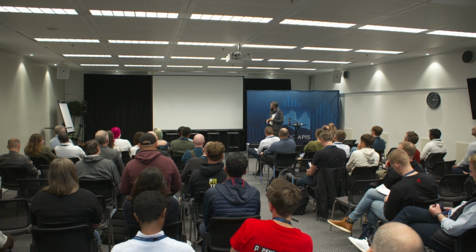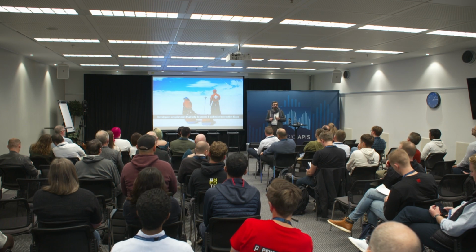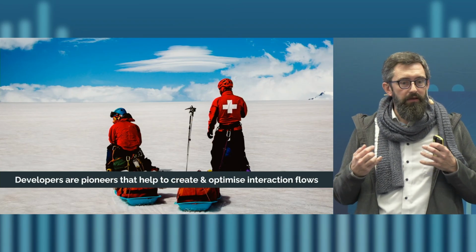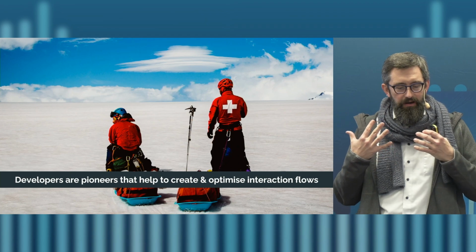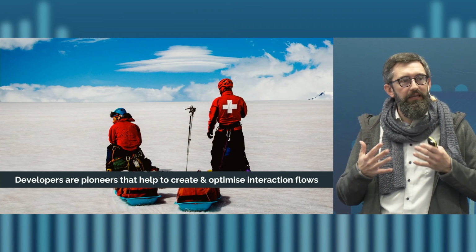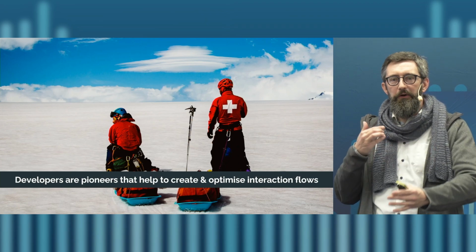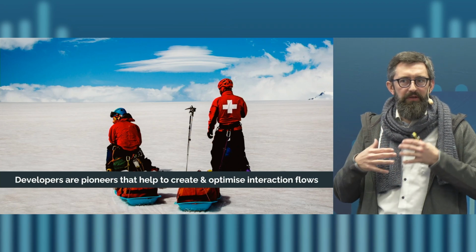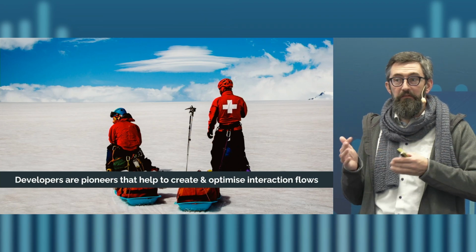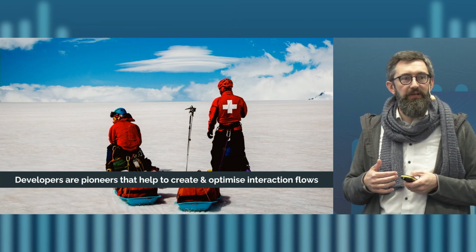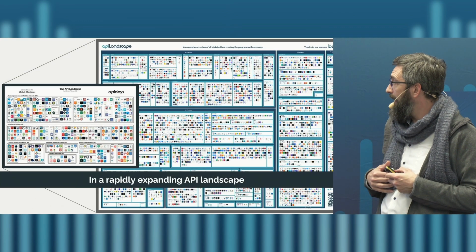It's not right with developers, and it's not right with the rest of the organization, because I think that these things that developers are using are also useful for other people. So I think it's better to look at developers as pathfinders, people that are pioneering, looking around and figuring out how we are going to automate interactions, how we are going to accelerate things, how we are going to build these new interface flows that we're trying to build in our organization.